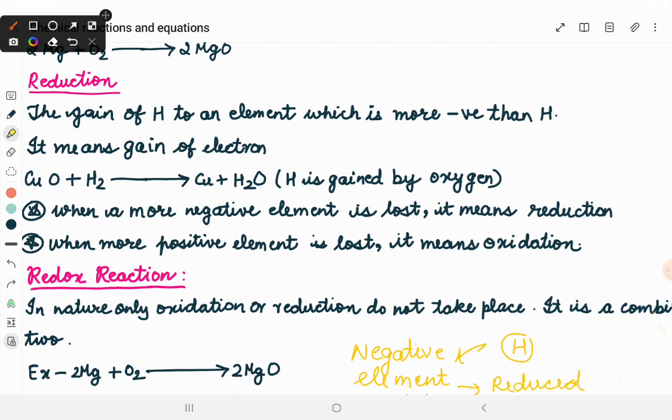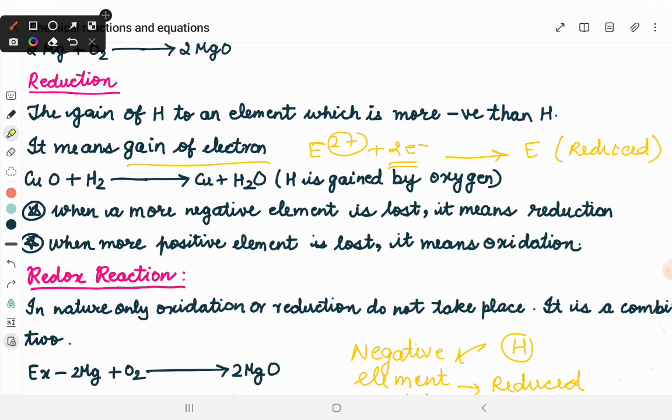It also means that if someone is gaining electrons, it is also the same type of thing. That is, that particular thing is getting reduced. Like we have some element which is actually 2+. Now we are giving it 2 electrons to neutralize this 2+, and now we convert it to E. This means that 2 electrons are given, meaning this element is now in reduced form.